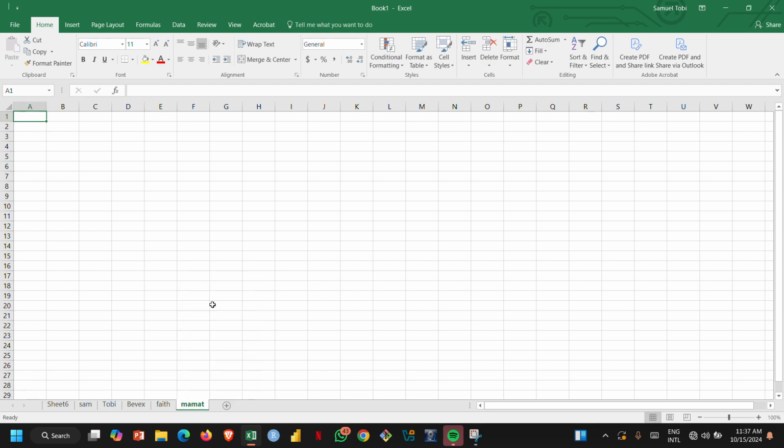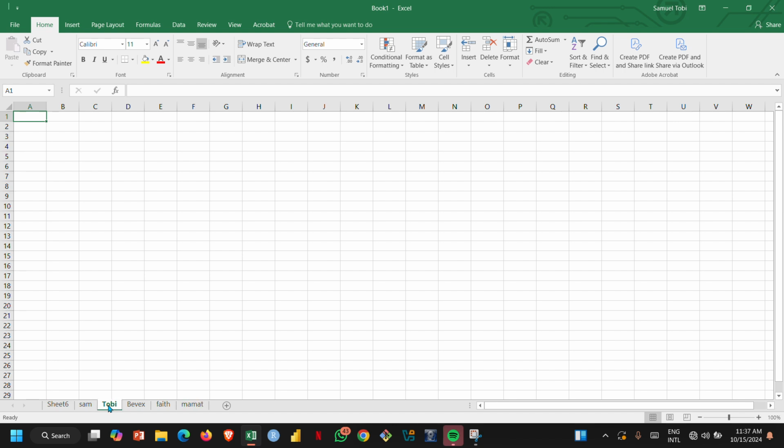So you see, this is much better. Even for instance, you close the document and you come back again and you need the sheet for Faith. With you renaming it, it's easier to locate where the sheet is, instead of Sheet1, Sheet2, Sheet3, because you won't know which sheet it is, so you have to go through all the sheets to see where your data is. So that's the importance of renaming.